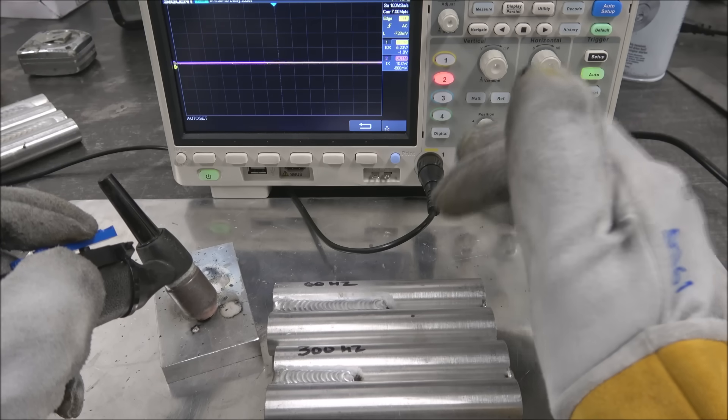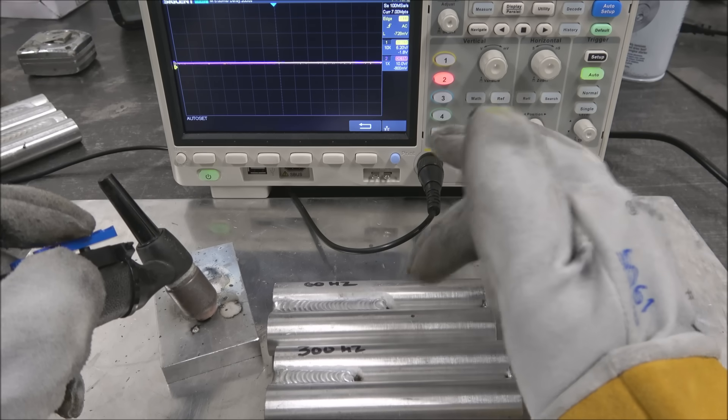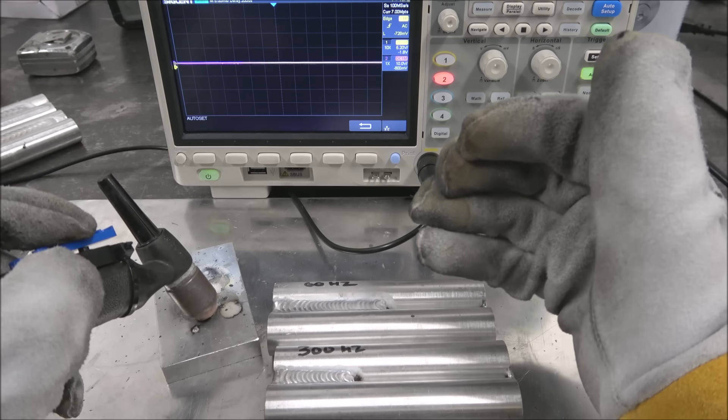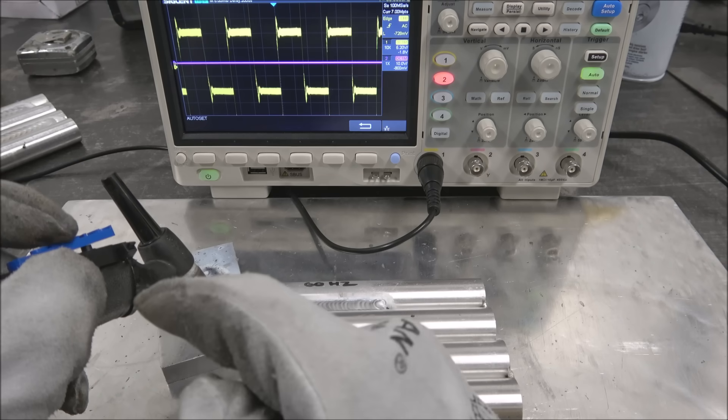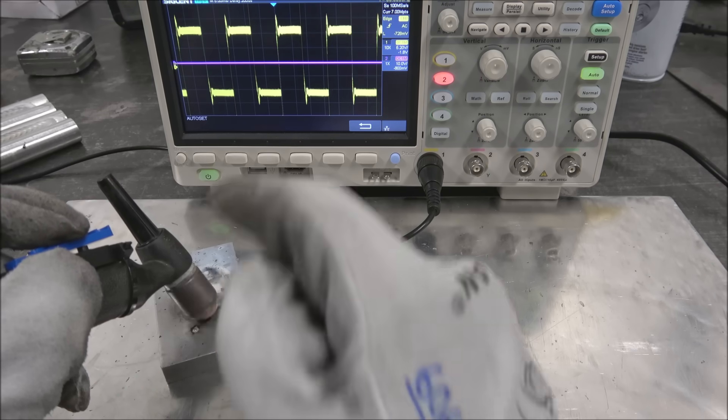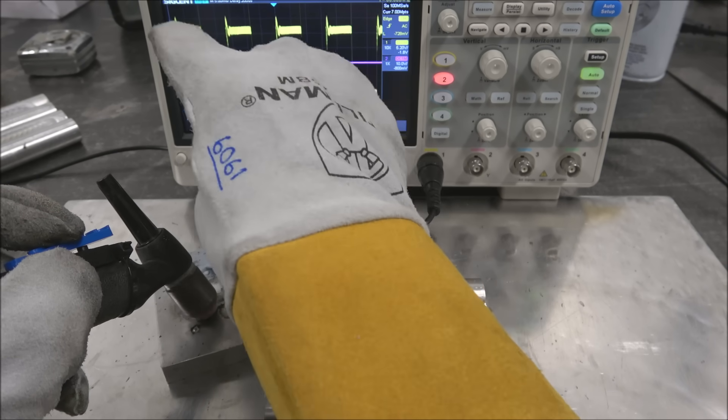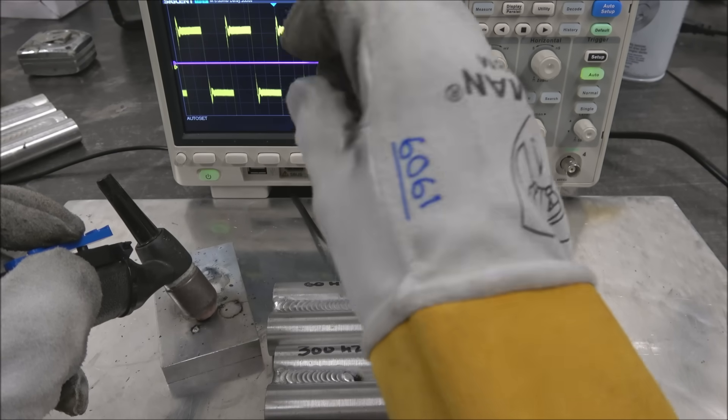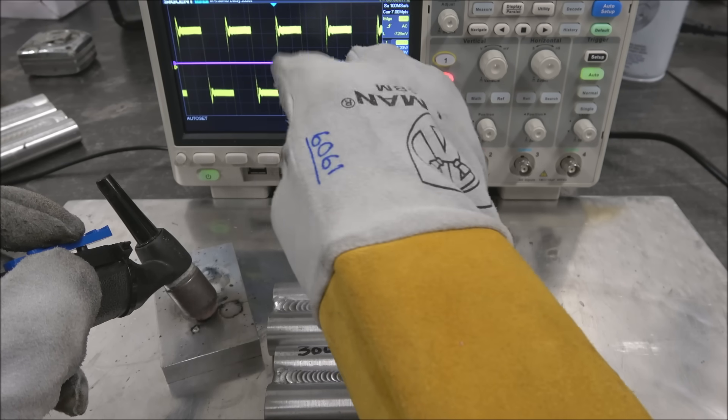So this really got me thinking and I honestly don't know the exact answer why this is the case. But what I think is, so right here I'm clicking this on, more amperage, less amperage. Just to keep this simple, I have it at 60 hertz and then wave balance is 50-50, which I would never use, but that's the best way for me to illustrate this.